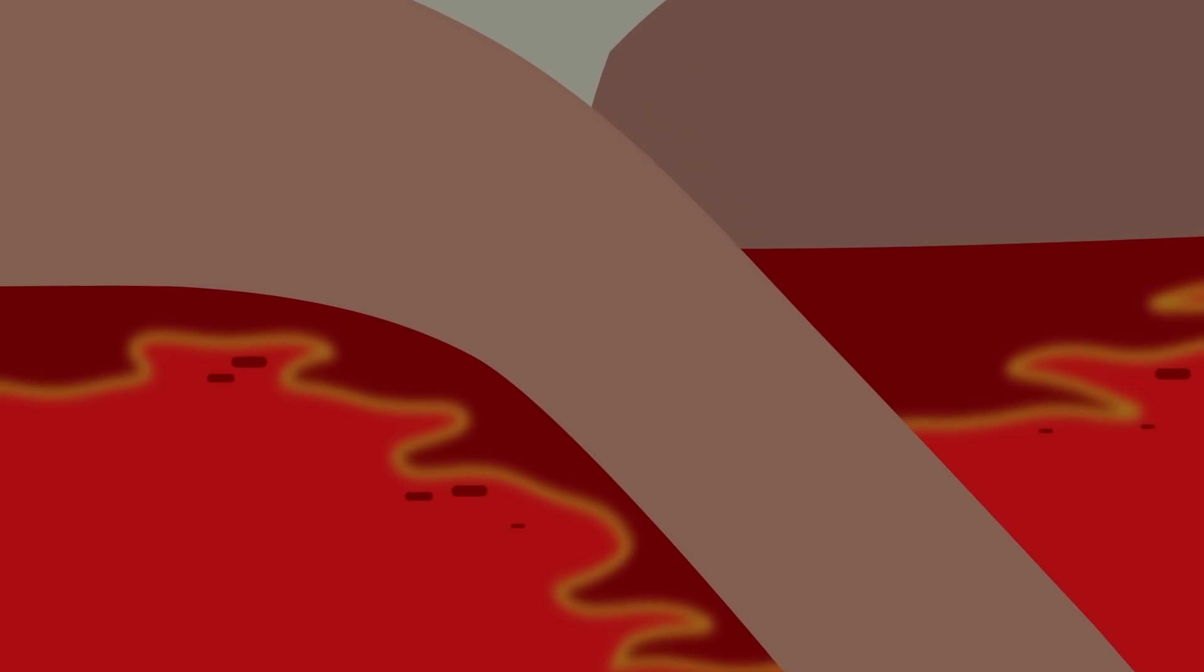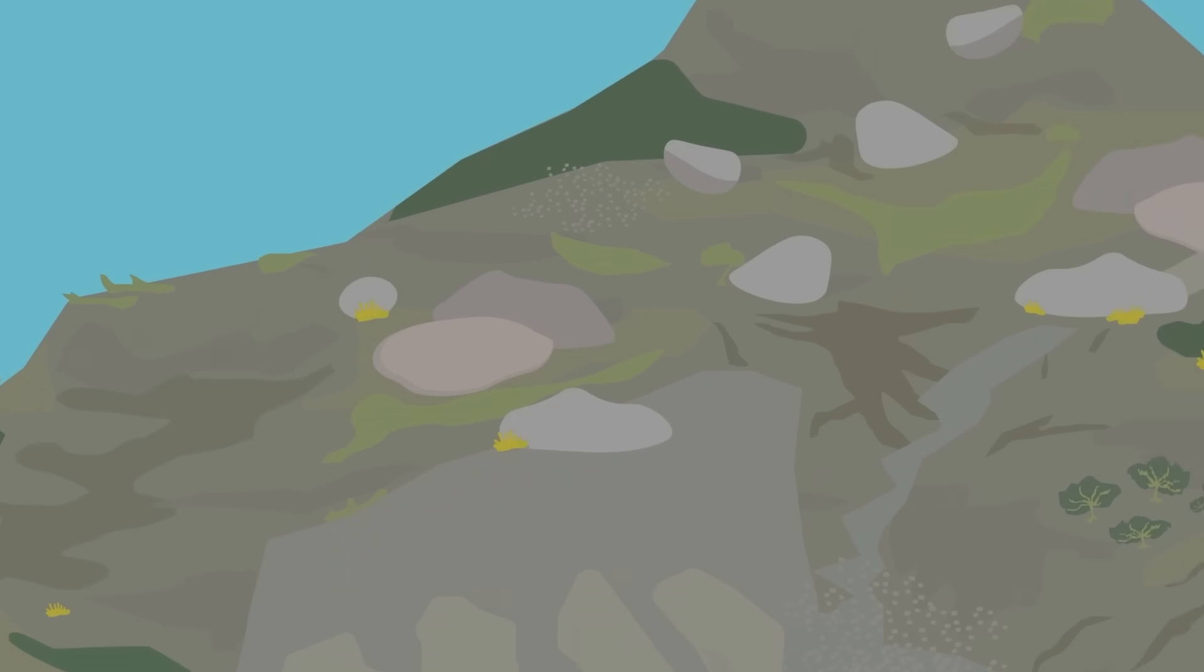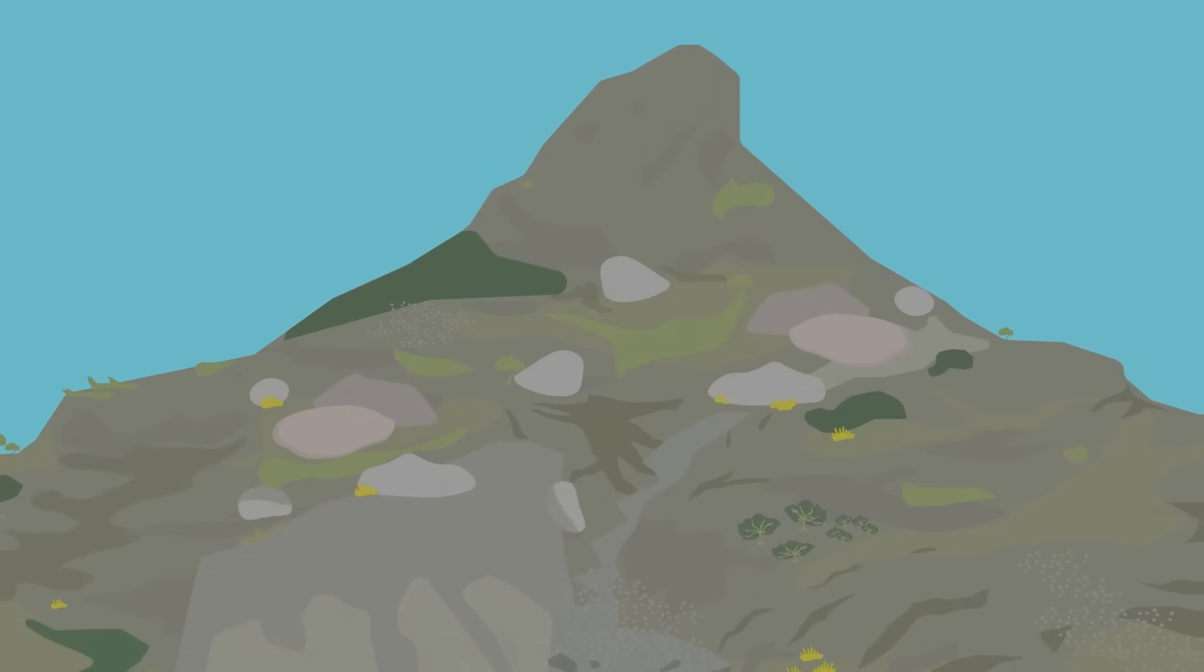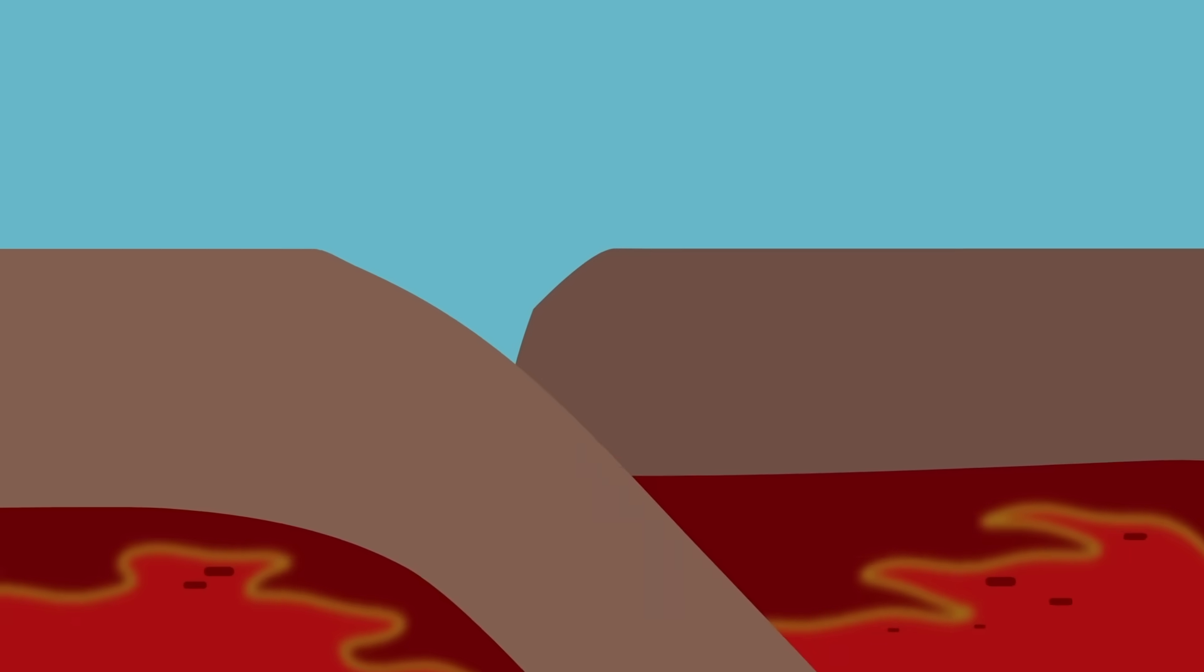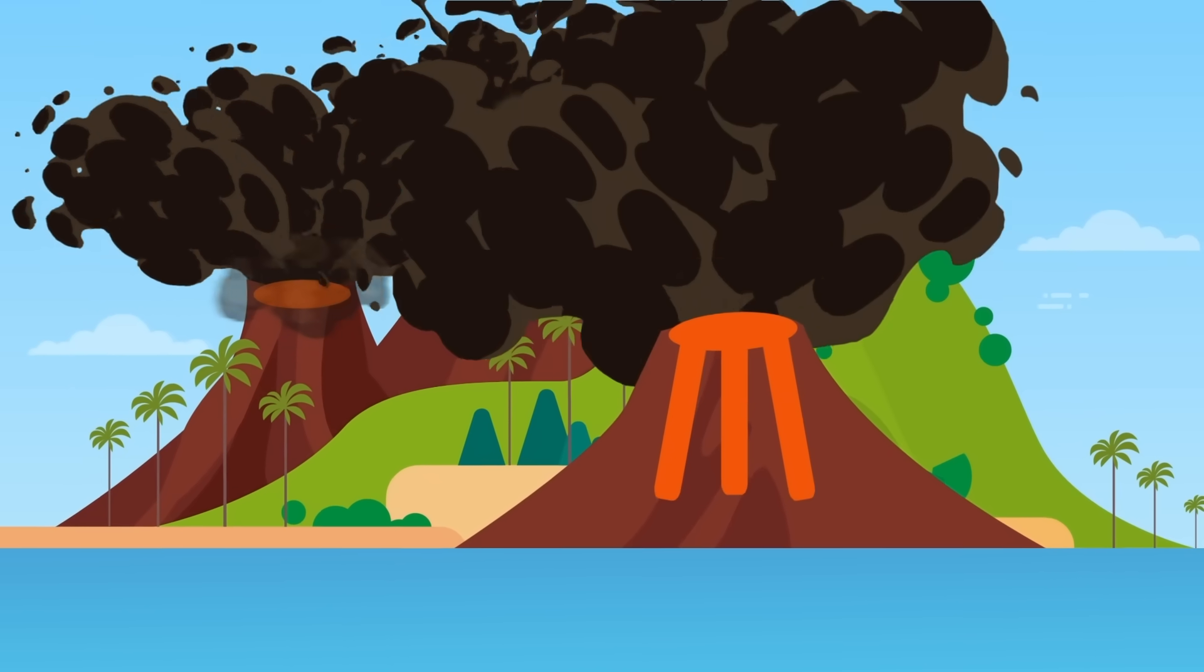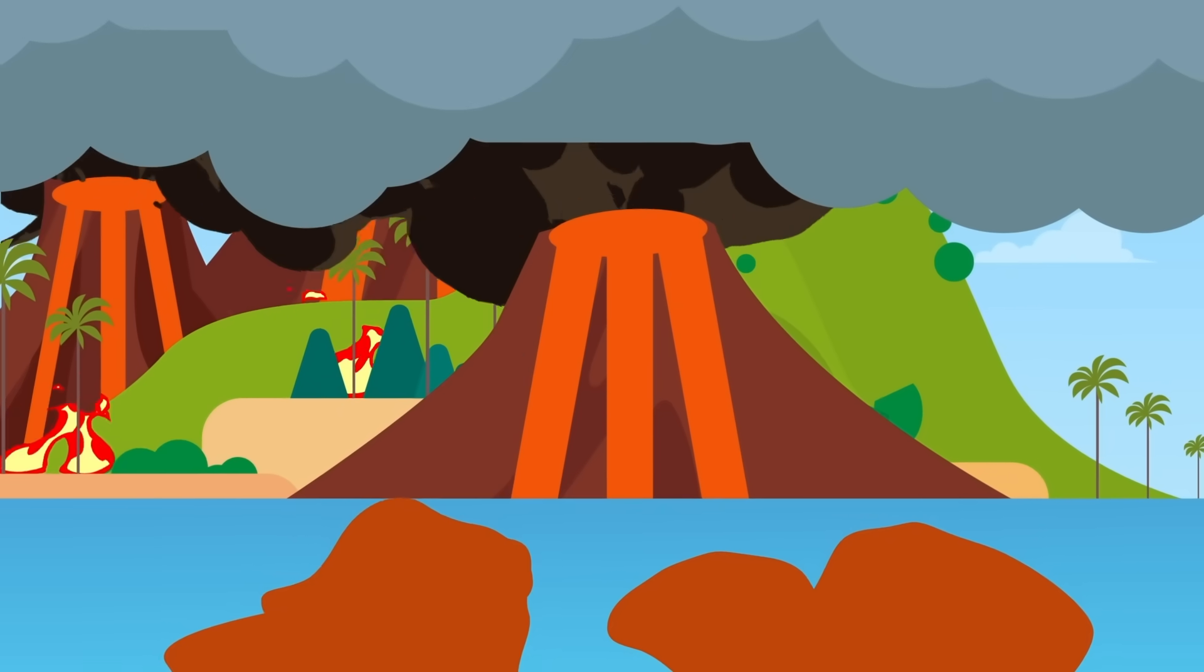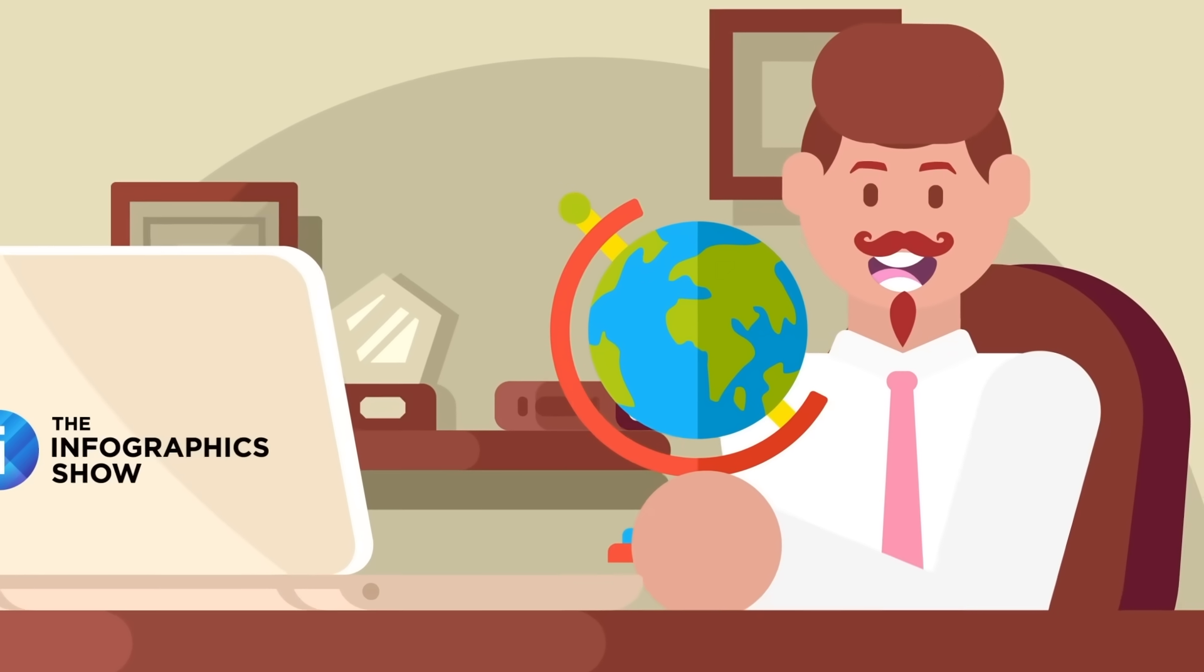The tectonic plates sit on top of Earth's mantle and slowly move across the viscous molten rock. This is what causes geologic formations such as mountains and valleys. However, if the plates keep moving at their previous speed after Earth stops spinning, it could cause earthquakes and volcanoes on a scale of which has never been seen before. As tectonic plates slam into each other, huge tremors will ripple across the landscape, tearing apart the Earth's crust. Denser oceanic plates will be forced under less dense continental plates, causing massive volcanic eruptions that would spew molten lava across the planet and cover the atmosphere in smoke or dust particles. The resulting scars and craters in the Earth's landscape would be reminiscent of something out of Dante's Inferno, and yet there is still more devastation to come.